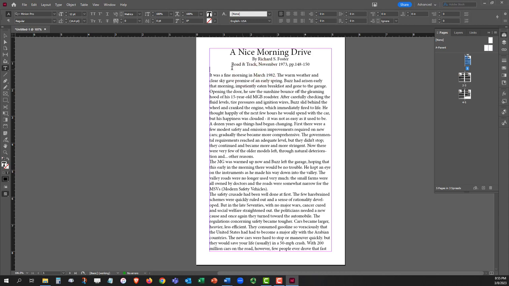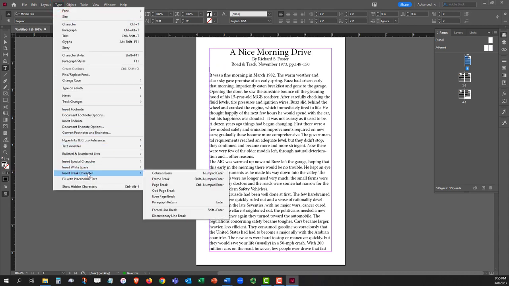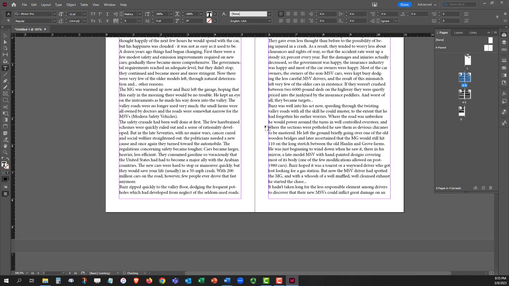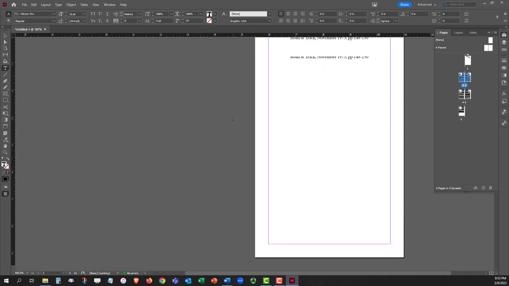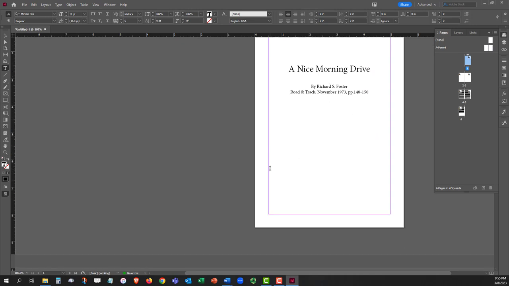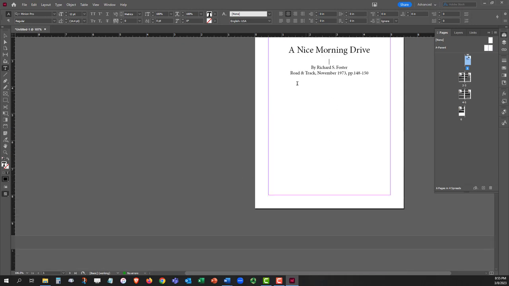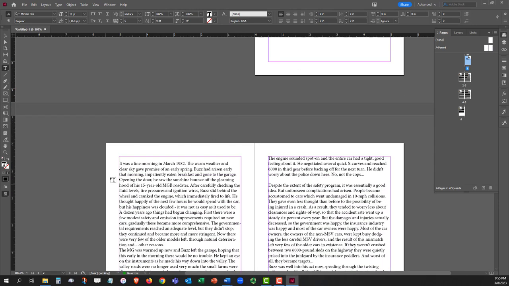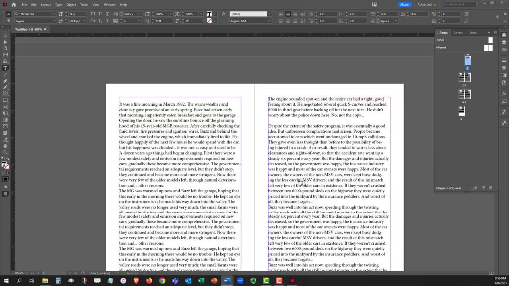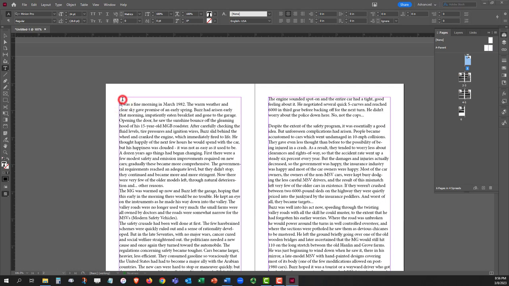Anyways, you can create a page break here. So I have my cursor set in, and if I go to the type menu, insert break character, and then page break, and what that does is that pushes all of the text onto the next page. So now I can come here and I can maybe move that down some and maybe add some carriage returns there. And that page break just stays right here, and it keeps the text off. I'll leave a little bit of space here to place the image later.